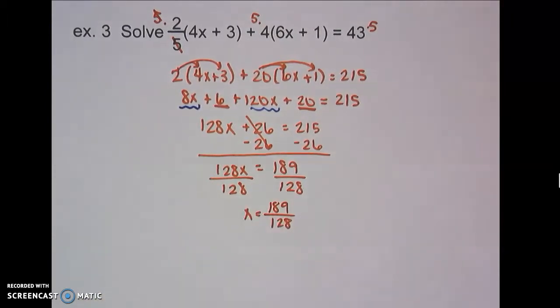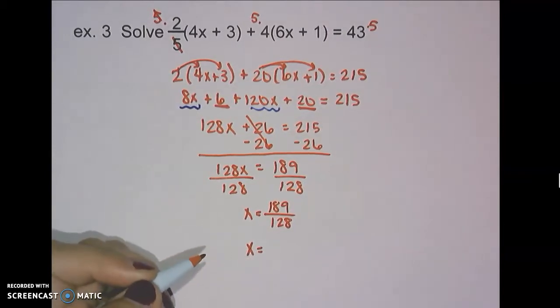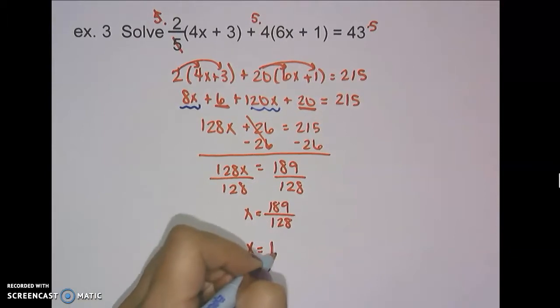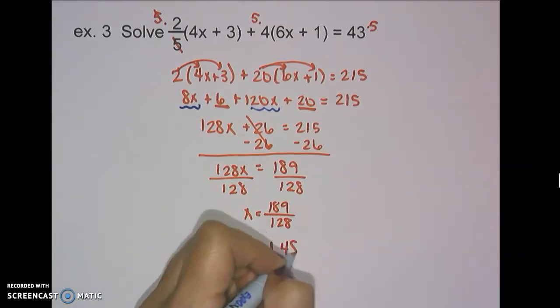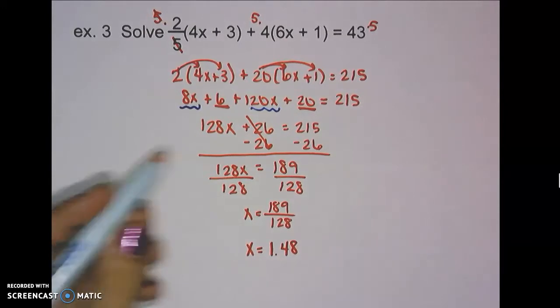That's one way you can answer this question. You can also answer it as a decimal. And if you're answering it as a decimal, you're going to answer and round to 2 decimal places. Okay? So when we divide this, you would get 1.475, I think it is. And that means, though, that we're going to round that 7 up to an 8. So 2 decimal places.